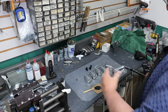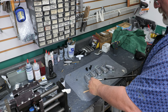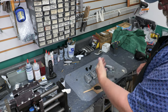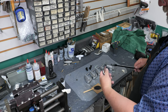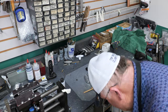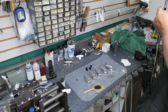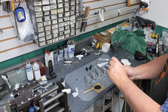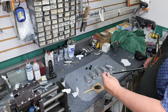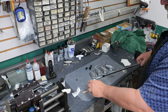So we put the two together. It's a 2-to-1 ratio that's held by the gun, and then we stir it. I stir it for about 60 seconds. Once I get the stirring done, that's taking all the bubbles out, making sure that the hardener and the epoxy part are very well mixed. I add the centering beads, and the centering beads are just exactly what they sound. They get around the outside of the shaft in order to further center the shaft into the hosel.